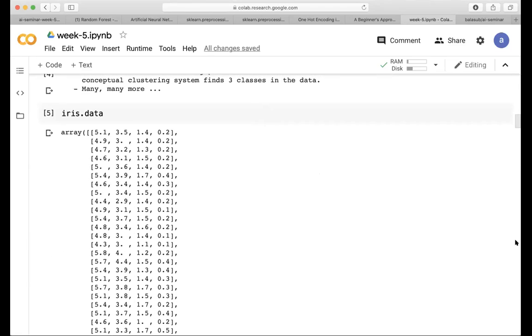Now, the X or the input data set can be represented as iris.data, which will print all the 4 columns and the values associated with them, the input data set, which is the sepal length, sepal width, petal length and petal width. So all of these represent those input features.